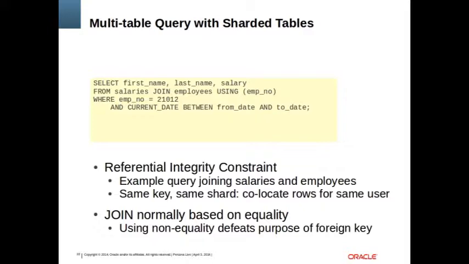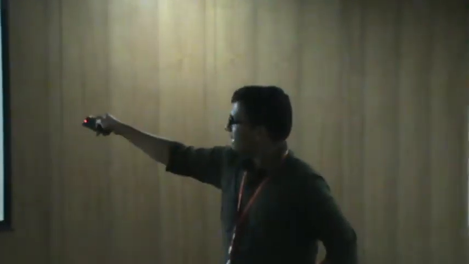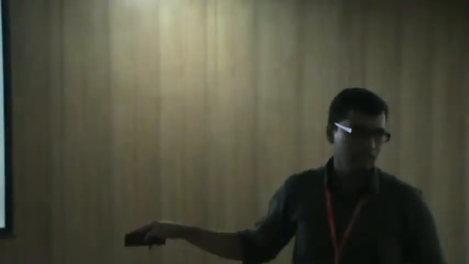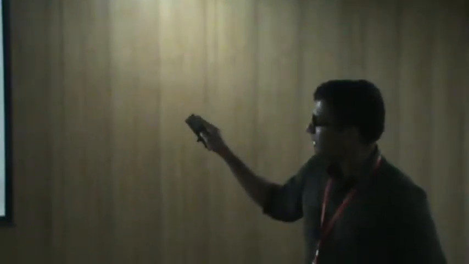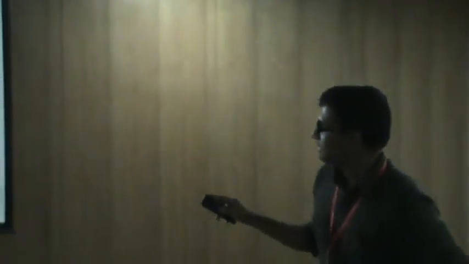Let us say that we are firing a query with sharded tables. The tables that we are using are salaries and employees. Interesting query, isn't it? You have the salaries table here, and the employee table here, and you're going to fire a join between these two based on the employee numbers. Now assume that this schema is sharded on employee number. What do I mean when I say the schema is sharded? Each of your shards is going to have all these tables. Each of your shards will have the same schema. Each of the shards will have the same ER diagram replicated.